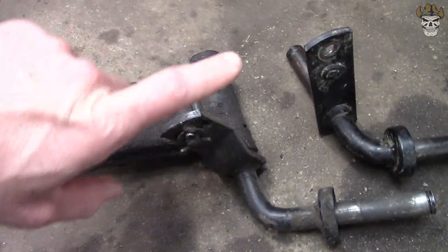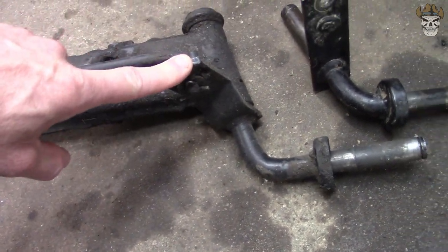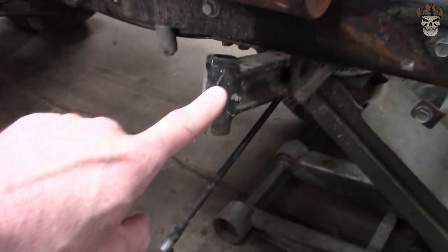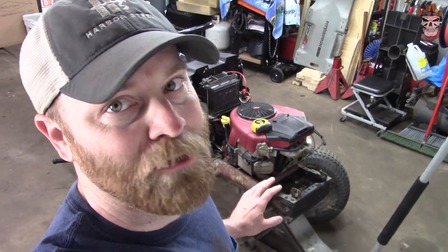So what I'm hoping to do is to easily, I say easily because I don't know if I'm going to drill anything or do anything, take them out of this stamp knuckle, throw them in the cast knuckle, and everything should hopefully line up, and I will have a lifted and widened mower with that simple modification.